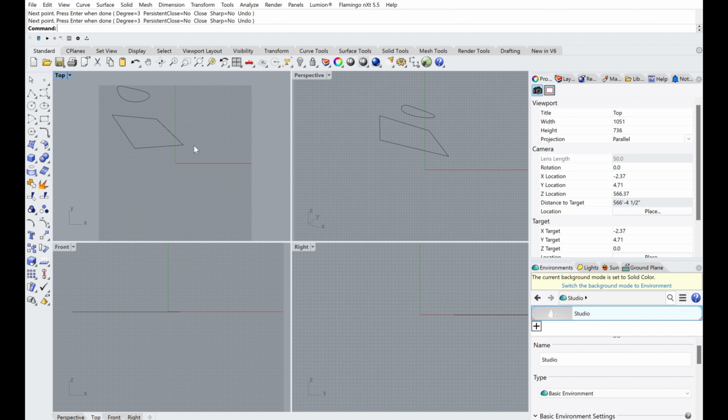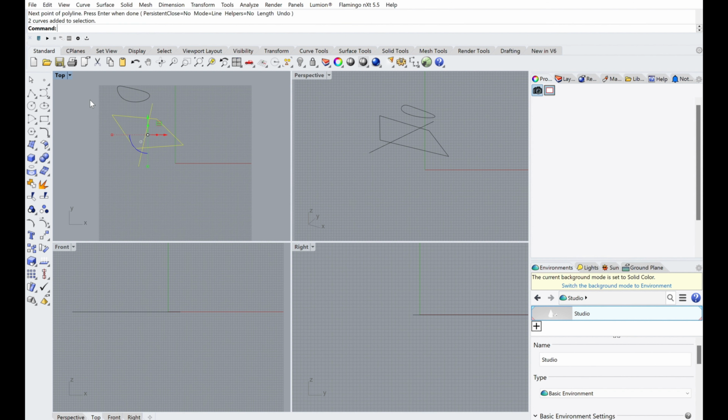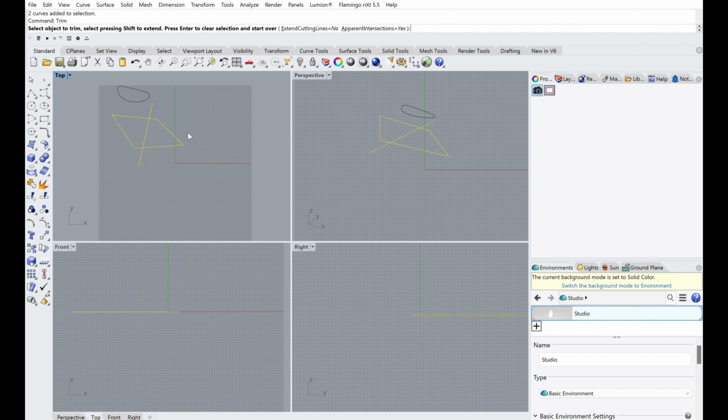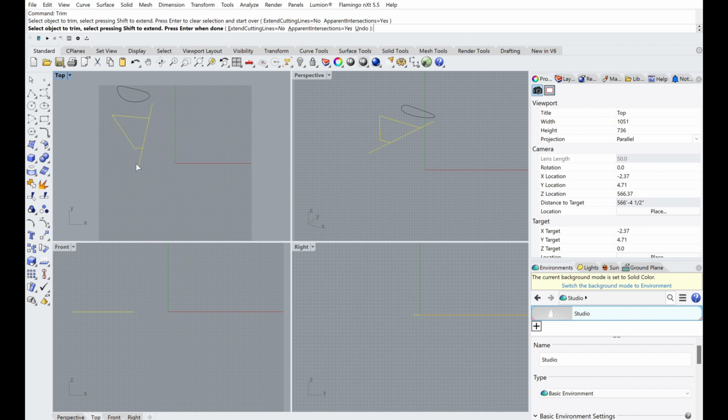There's also trim. So let's use the polyline tool and draw a line through here. You can trim. So the command will be trim, like I mentioned before. And you can cut that in half.